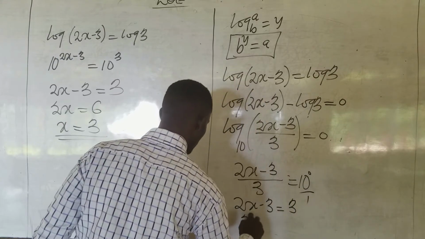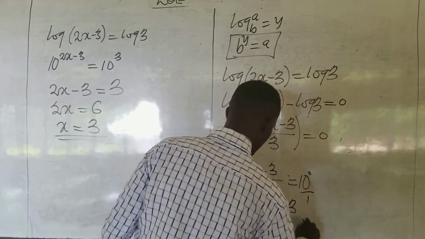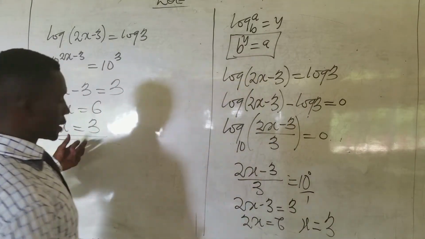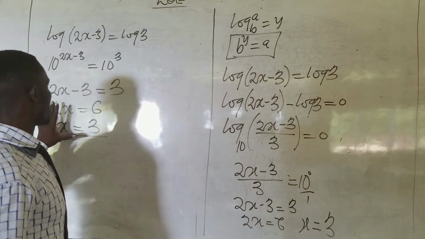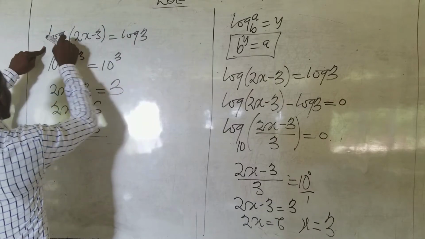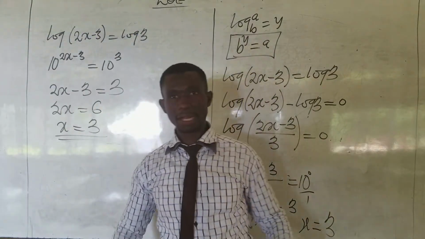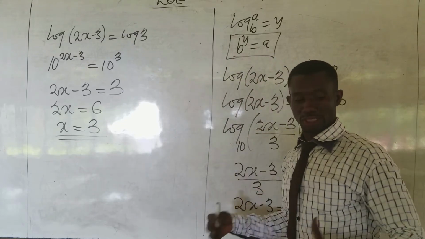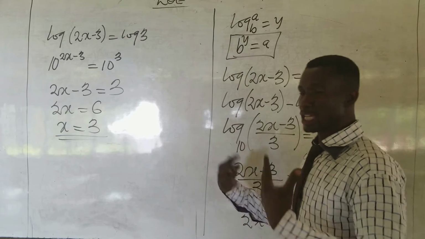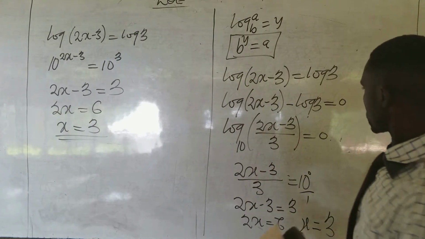So I'll get 2x is equal to 6. Dividing 2 by 2, you get x is equal to 3. And you are there as the person who passed through this approach. But the bad approach is dividing 2 by log, and the log cancels log. Some students do that, but that is not a proper understanding of the concept of logarithm and how we operate in respect of logarithm. So please don't go by that.